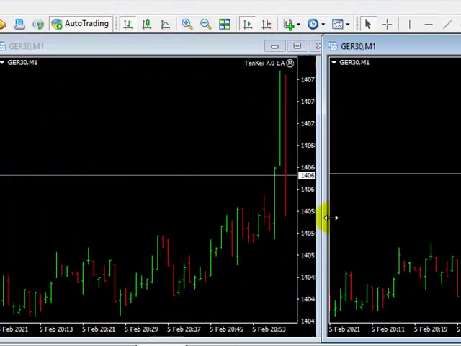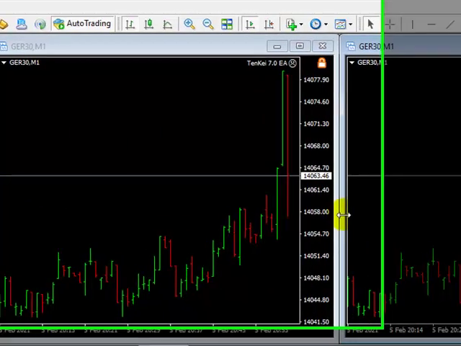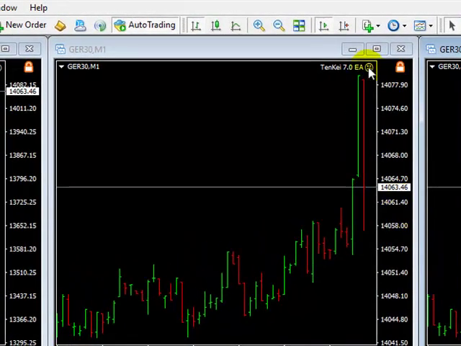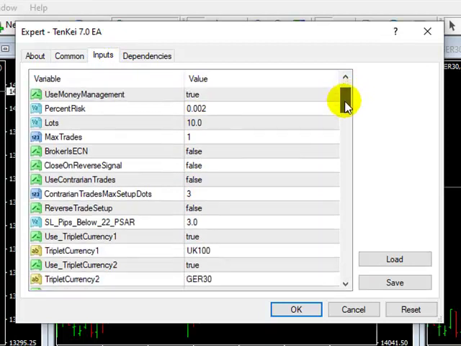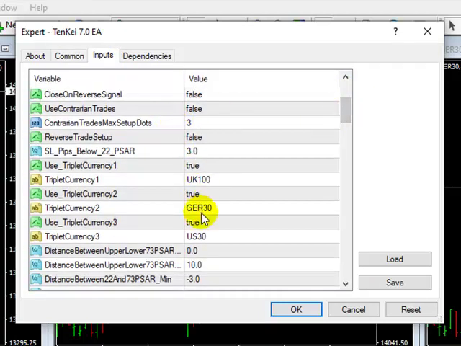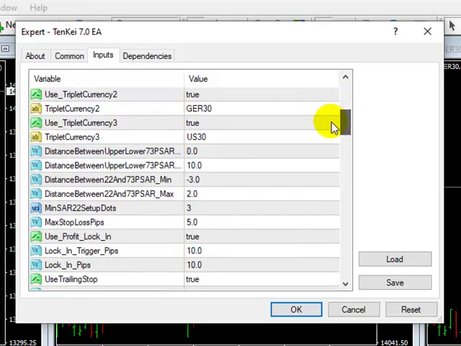So we just pull this one back over here. In these settings here in the T7, all these settings are exactly the same. This is going to trade the FTSE, DAX and Dow, or at least it's looking at the setup as the triplets. This will all be explained in time; videos are coming out for this as well.